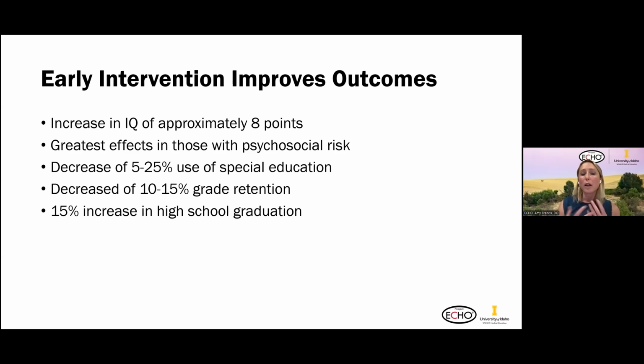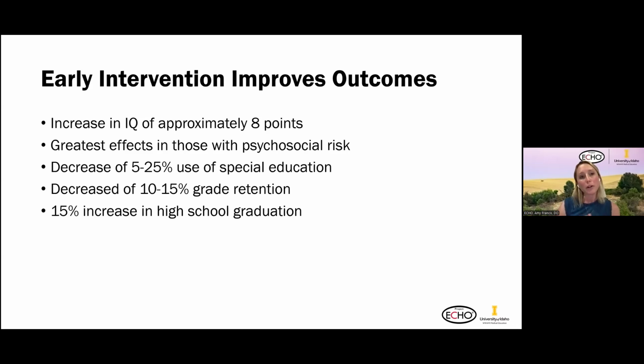There are a lot of benefits to early intervention. The outcomes are amazing. There is an increased IQ of approximately 8 points, with great effects for children who are at high risk for psychosocial challenges. There's a decreased use of special education of 5 to 25%, decreased grade retention of 10 to 15%, and definitely higher graduation rates as well. There are two really revolutionary studies that were conducted in the 60s and 70s, and I don't have time to review those today, but I encourage you all to look them up.